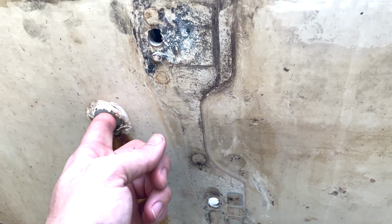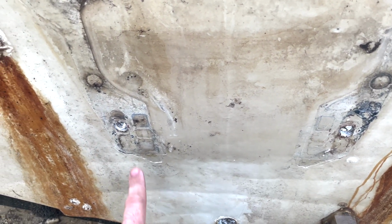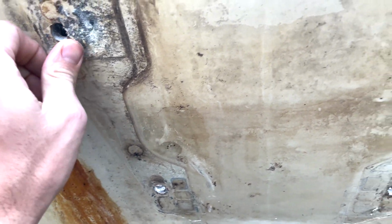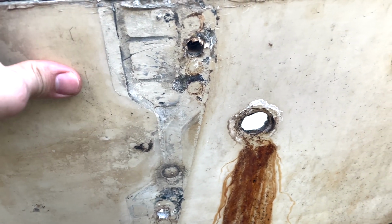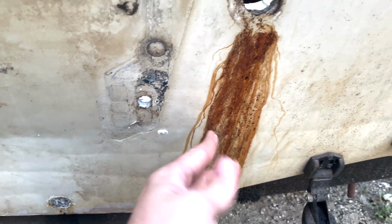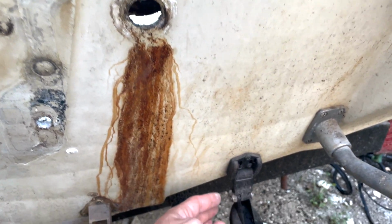Looking at the outside, I know we just compared the inside, but I don't see any real cracks in the gel coat on the outside. Not that I really trust it, but I also probably wouldn't be grinding on this too much, because there's no telling how the fiberglass actually is. Doesn't look too bad. There's that rust again. Hard to say what that was.